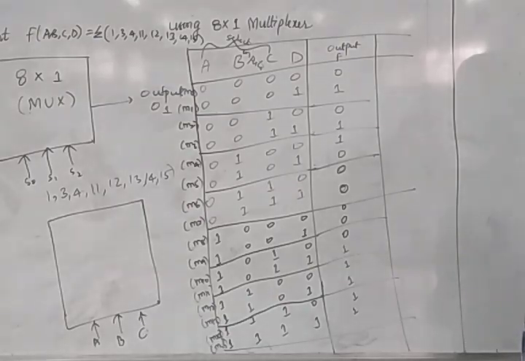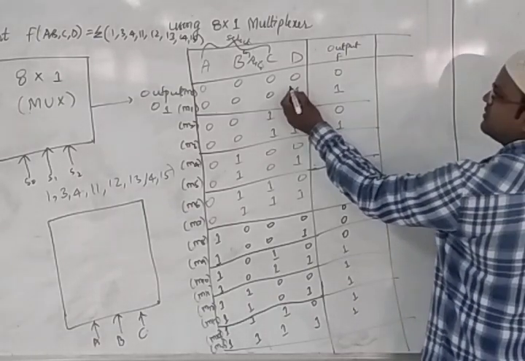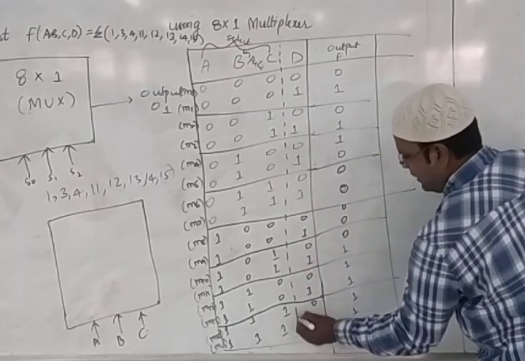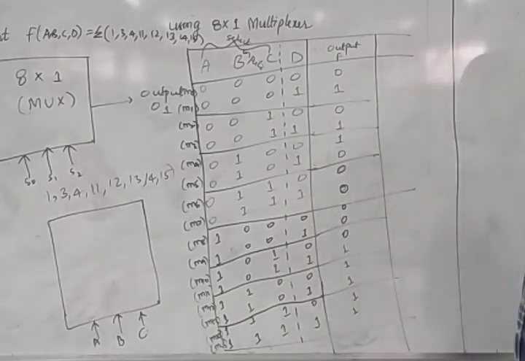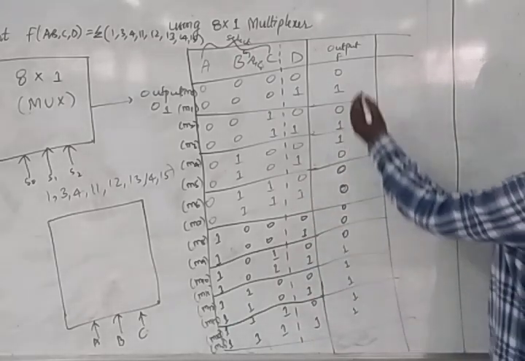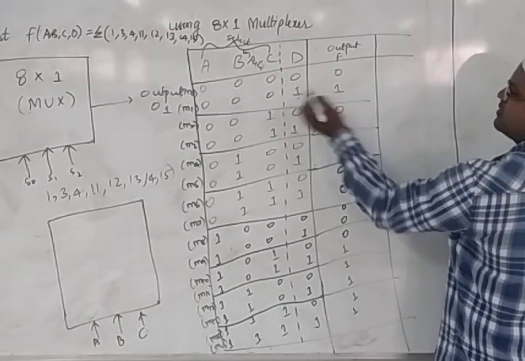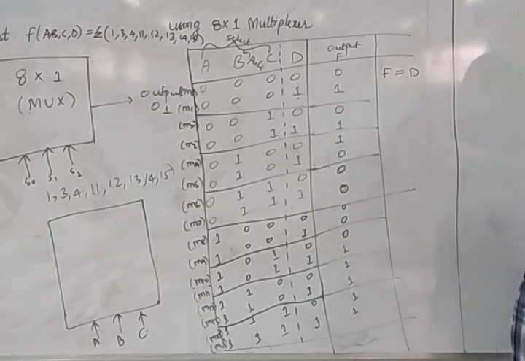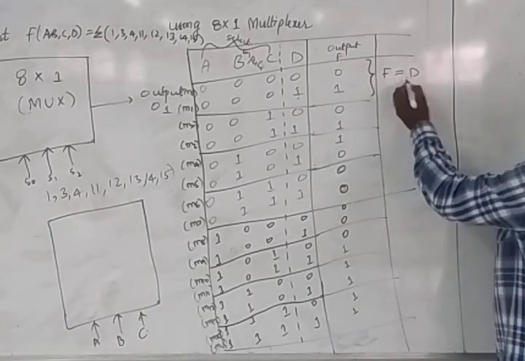So how do we write the output? Tell me students. So output is high. What is D value? This D is nothing but my input. Based upon this input, my output is going to be produced. So now tell me. When it is high, when D is equal to 1, means F is equal to D. I can write for this. For this starting two categories, F is equal to D.